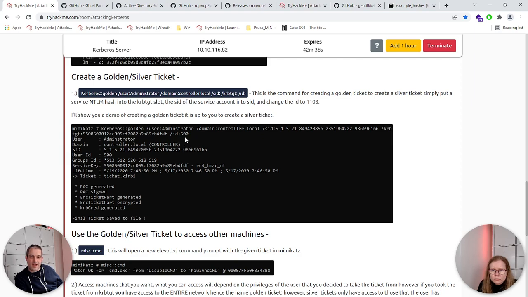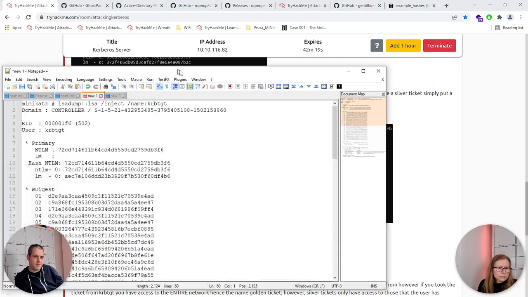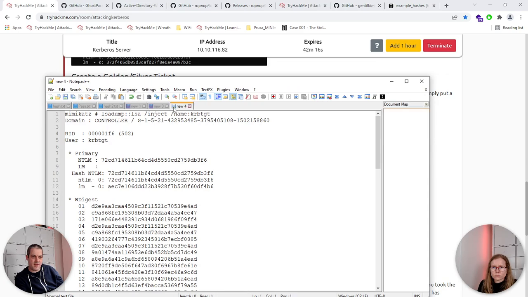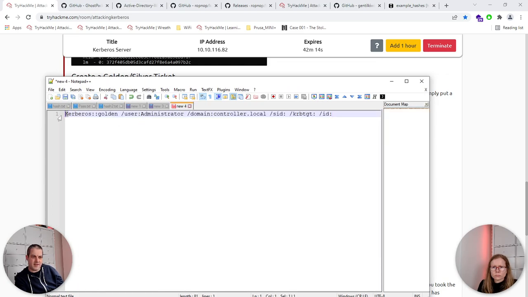Yeah, here the ID is, so they're using here the administrator, but we can do here multiple things. So either we run it like this, then it's a silver ticket, but for the admin user. But I'm just gonna construct here based on what we have. So we can do it like this. For the admin user, it will be administrator.